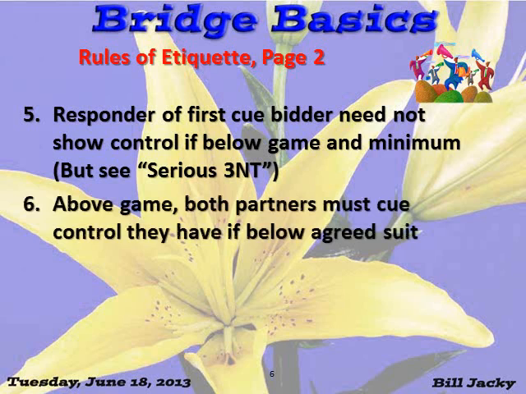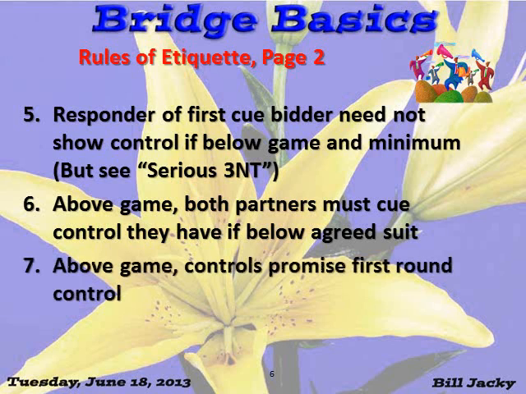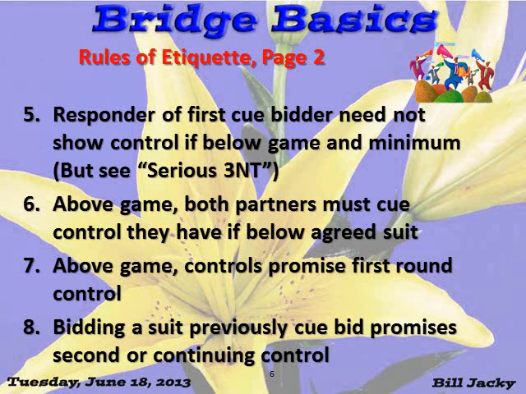Above game, both partners must Q bid a control they have below the agreed trump suit, and they show it in step order. Above game, Q bids show first round control of the suit bid. If there's been a previous Q bid of the same suit, then the second Q bid would show the second round control of that suit. And bidding a suit previously Q bid promises a second or continuing control.